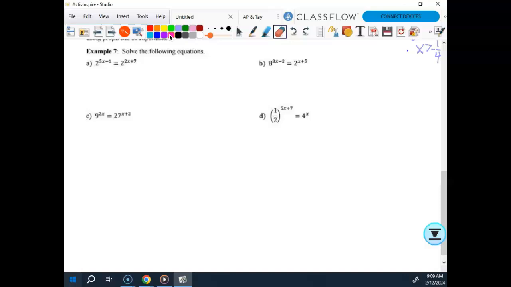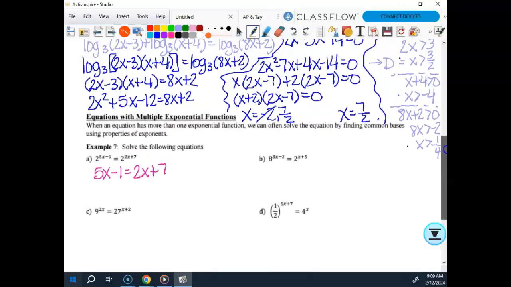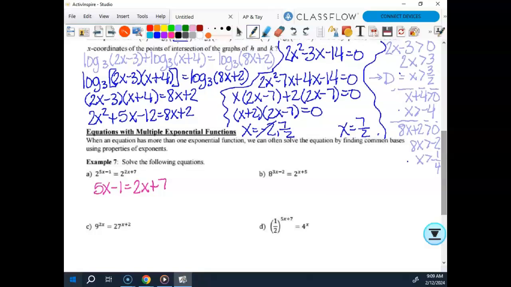We can take the arguments out, and right here we can just say that 5x minus 1 equals 2x plus 7. Let's pause right there because I forgot to say something up here. I want to make sure that you understand, when you're going through the process, you cannot jump from here to here. Even though you know you're about to combine them and take them out, your work has to be logical. It has to follow math rules. And the math rules are that we take this, we condense it, and then after we condense it, now that we have a single log on both sides, we can take the arguments out and get here.